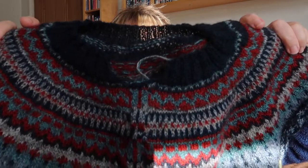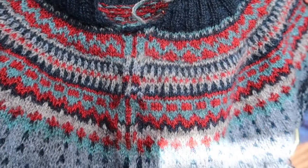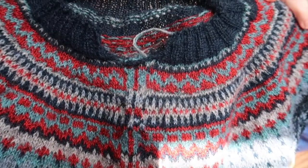I am doing it out of Solja, the Hillersvåg. As you can see, if you look at my last podcast, I haven't got a yarn band with me at the moment. But this is the way it's working up so far. So I am very much enjoying this. It is a rusticy yarn, as we like to say, which means it's a bit itchy. But I think as you're working it, it's getting softer, and once you block it, the yarn really blooms up and plumes, so you get a little bit more of a halo and it softens up.